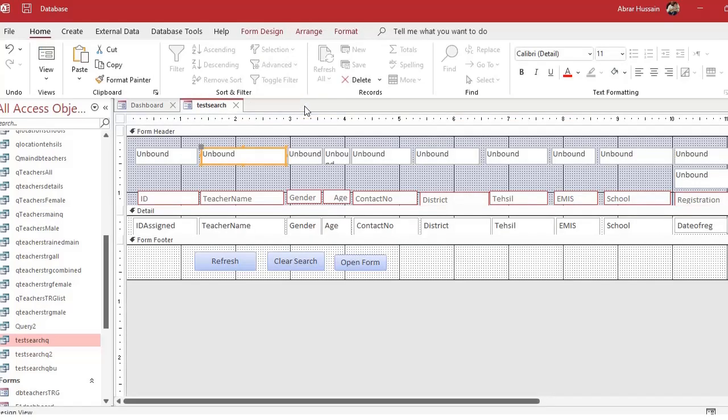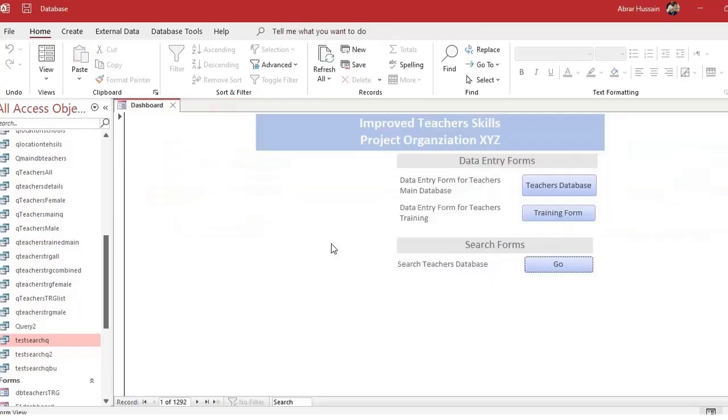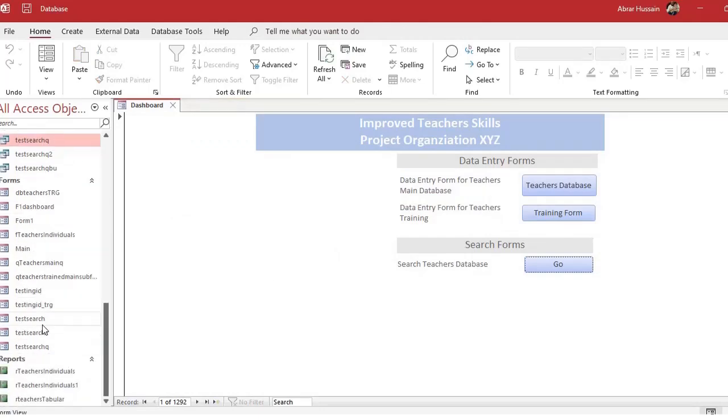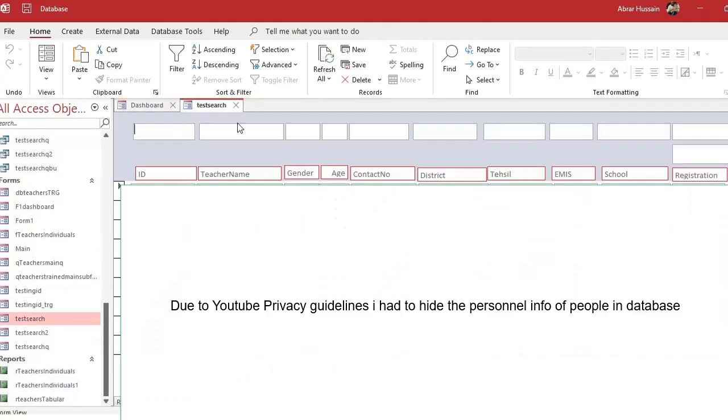Save it, close it, close this form. Yes. Now let's reopen it. Now you see we have all the table. But here if I type a specific name, for example Sultan, and I click this refresh, you see all those names are filtered whose name is Sultan. Now if I do it like this, in ID, for example, if I type 167, press refresh, you see all those IDs are filtered which have 167.